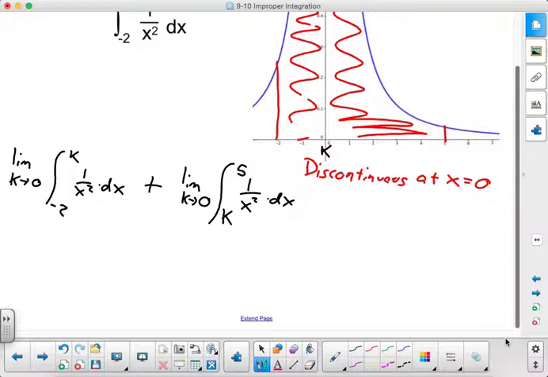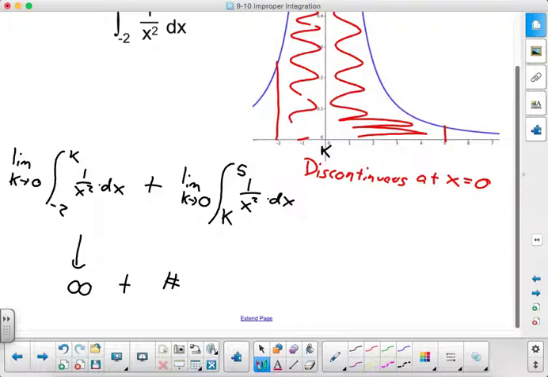Now here's what I'm going to warn you about. When I have these two pieces, you could work out both of them at the same time, just work your way down. But what if I work this side out and I find this to be infinity, and as I work this side down, I find this to be some number? What's my answer going to be? Do I really need to work this side out?